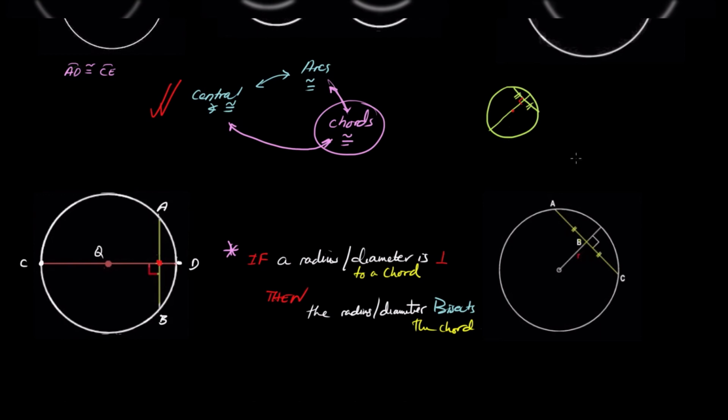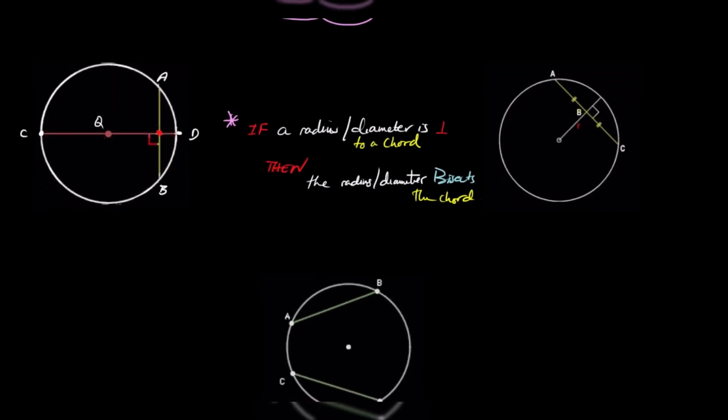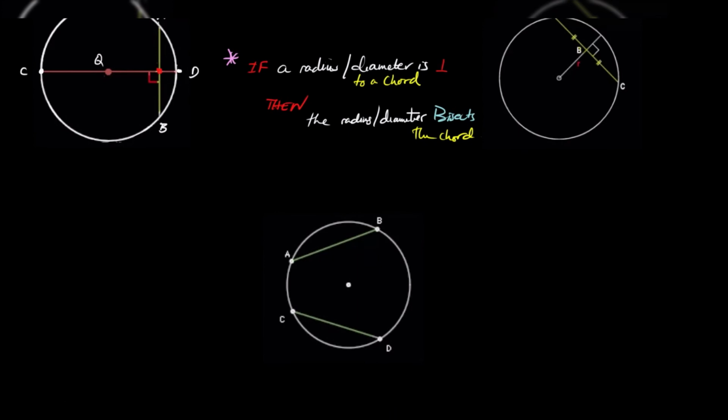Of course, a circle will have an infinite number of diameters, right? Because there are an infinite number of points. But in a circle, if one chord, because the diameter is just one of the chords of a circle, is a perpendicular bisector of another chord, then the first chord would be a diameter of the circle. So these are two theorems that relate to chords and diameter and radius.